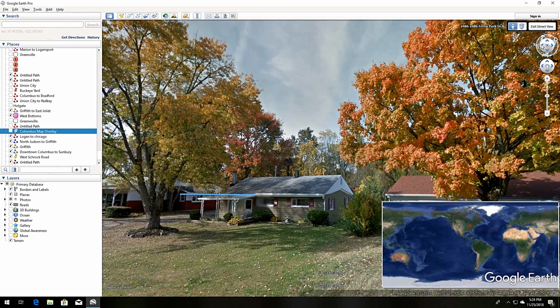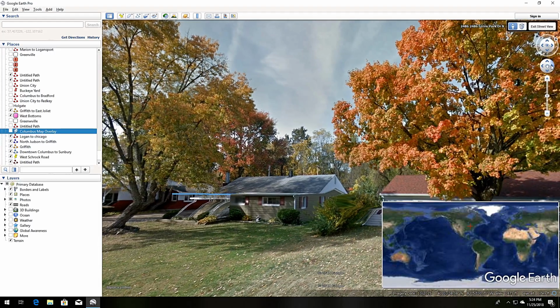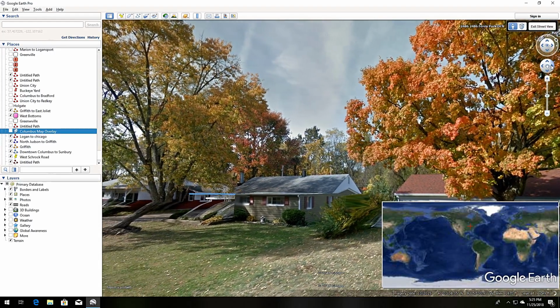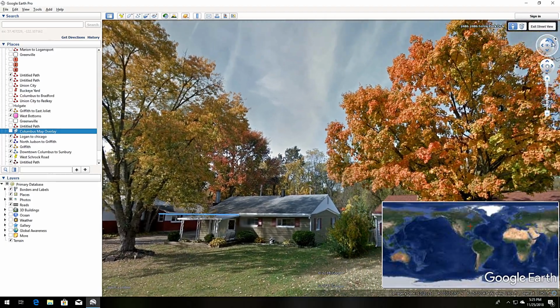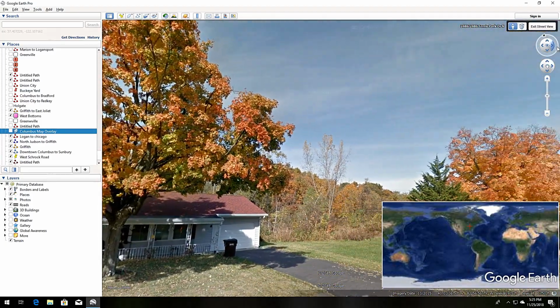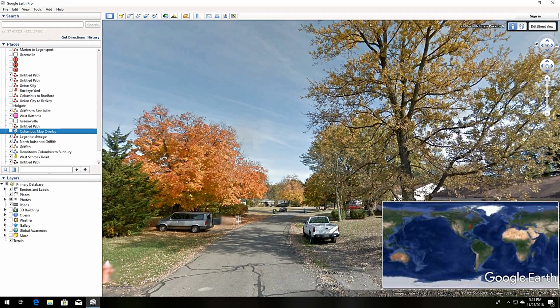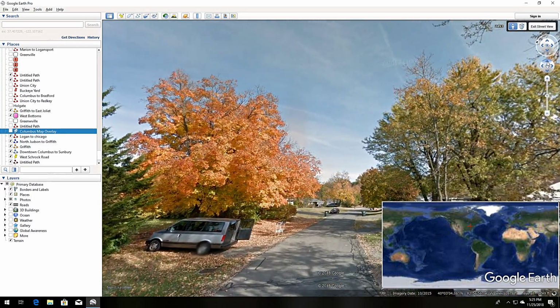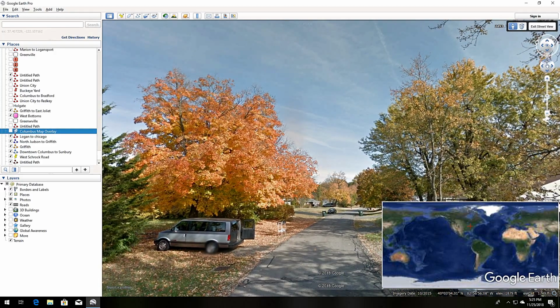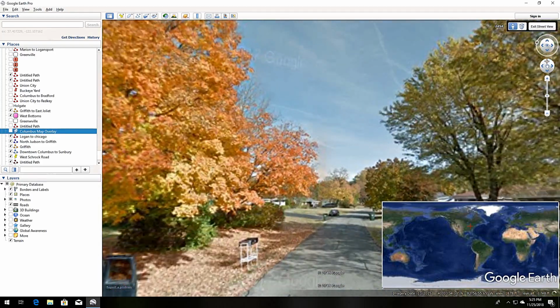I'm going to try moving up just past these houses some. You hit your little arrow there, and it'll follow that path. I'm going to go up some, then try to swing around.